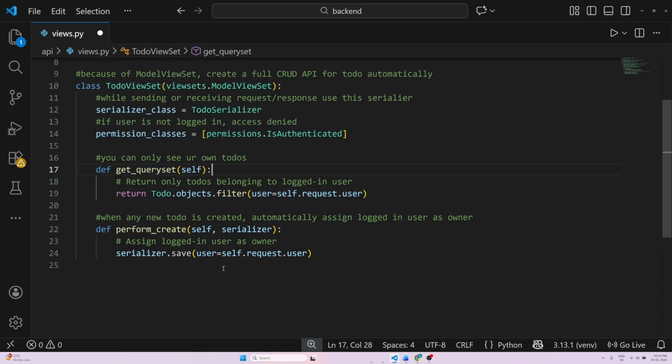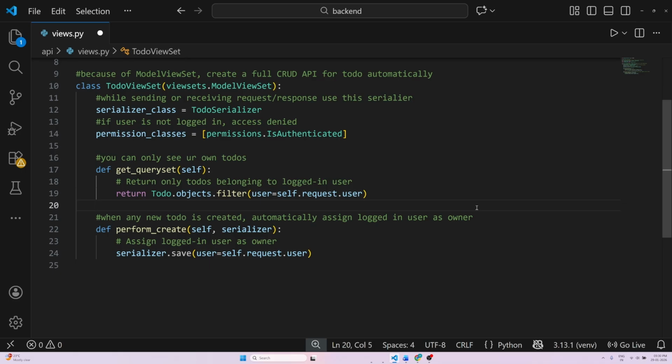And then if you are creating any to-do, it should automatically assign the logged in user as the owner. Okay, if I am logging into this application and I am creating 5 to-dos, we can give the option to assign that to-do to different users, but I want this functionality that a logged in user should be the owner.